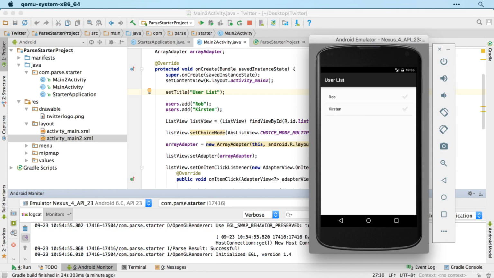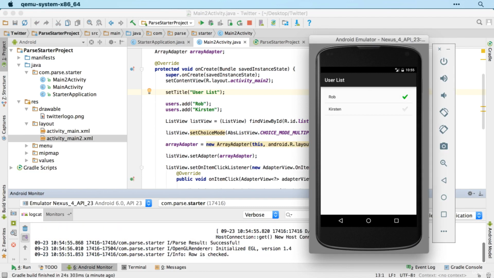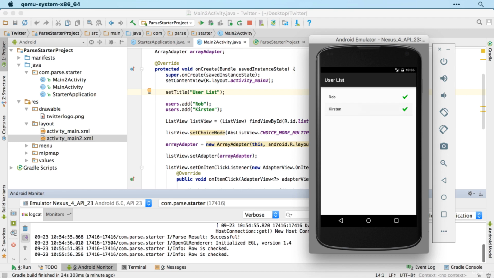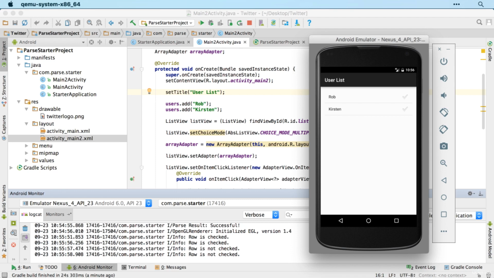You can see we've got the checkboxes currently unchecked. If we tap them, then it's selected, and we get our row is checked method as well. Super. So that's a nice, easy way to select and deselect rows of tables. Now, all that remains for us is to synchronize this with Parse, so we get obviously the correct Parse users, and also that the selecting and deselecting is synchronized on Parse as well.